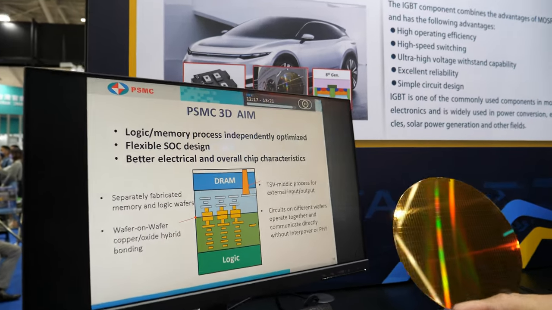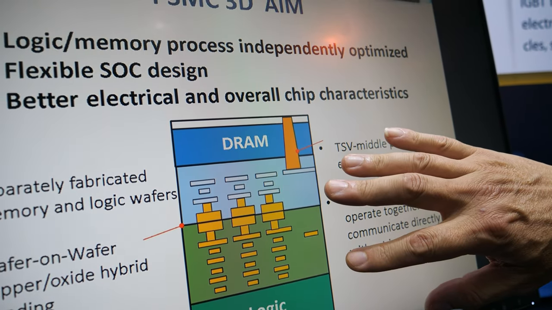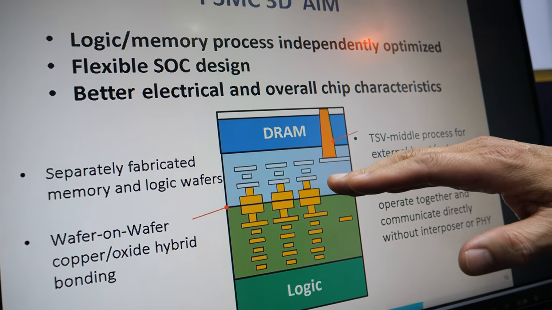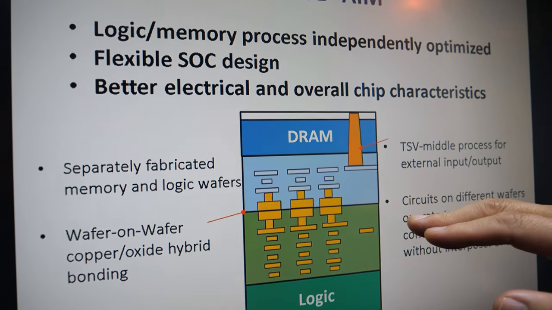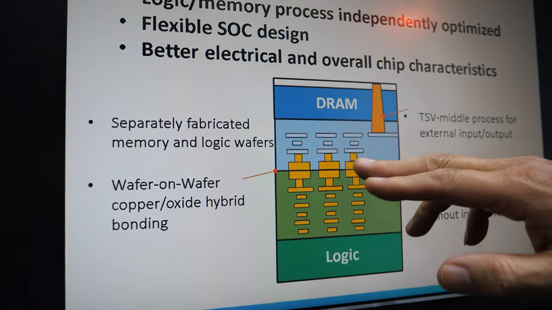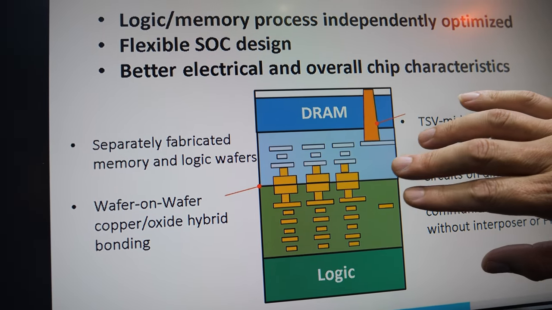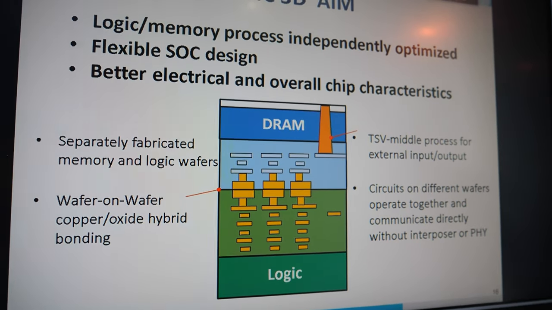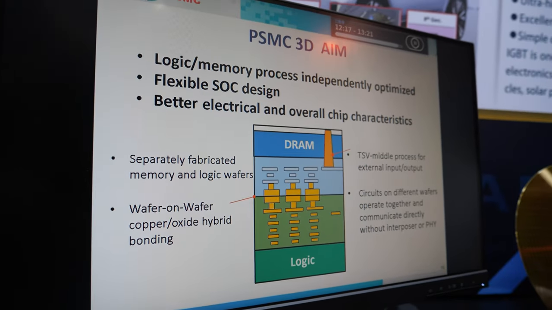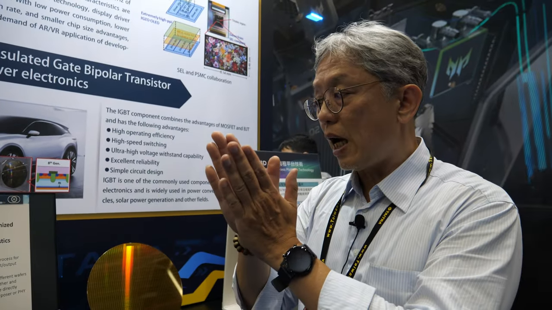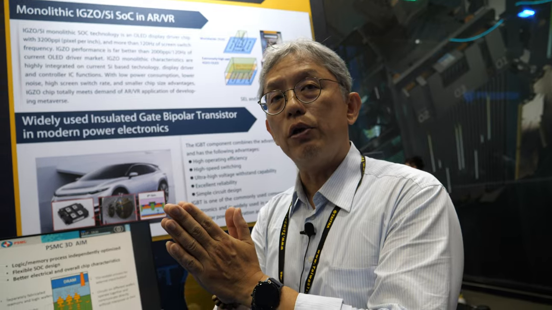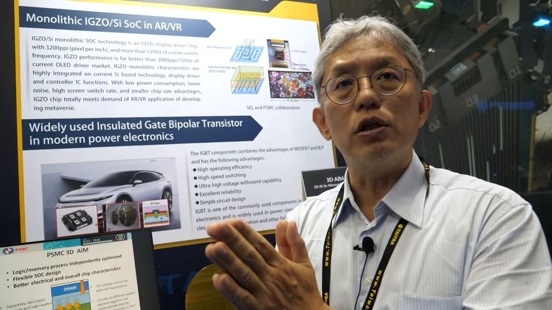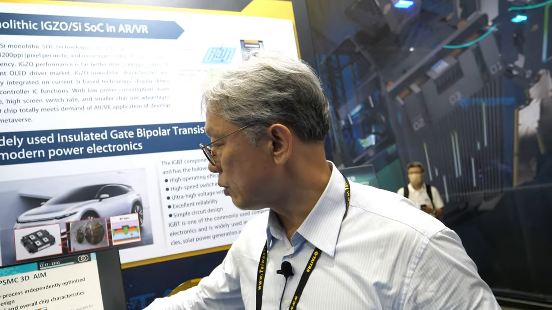Okay, so that's the way we connect two wafers together. You can tell that the blue part is the DRAM wafer. The green part is for the logic wafer. So these are two wafers. And we use what we call the top metal, because each wafer has many metal layers. We just need the two top metals, which are copper. We use the two top metals to contact each other to make a connection. That means these two wafers can talk to each other.